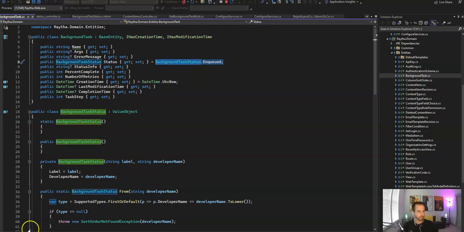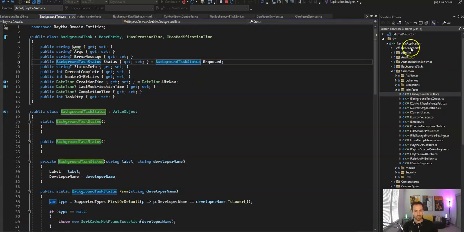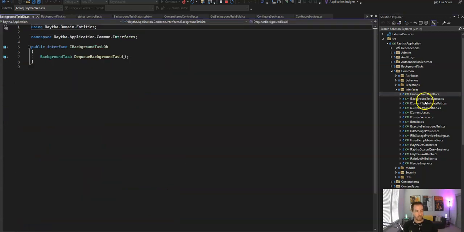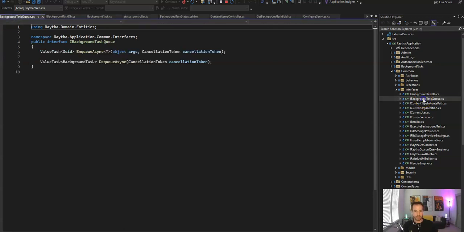Now let's head back up to the Raytha.Application project, and under common, we have some interfaces that are defined here. We have IBackgroundTaskDB, which just has one method for dequeue background task. And we have BackgroundTaskQueue. This is what we saw earlier when we injected it into the command to enqueue the background task.